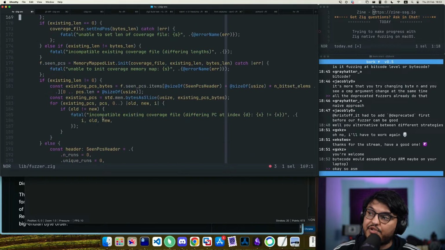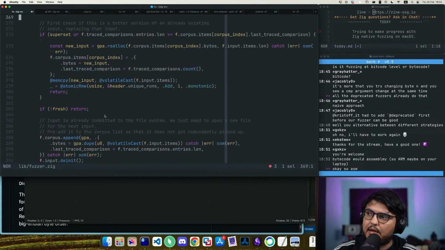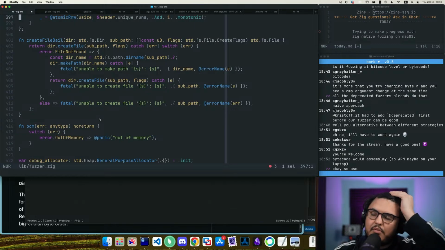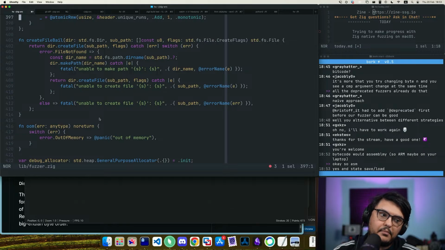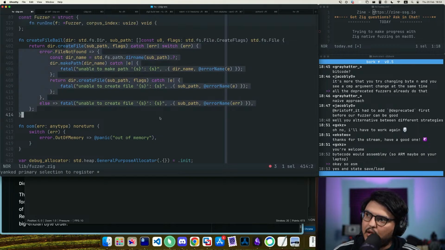So it's very native, which is good because one thing that I understand is that really execution speed is absolutely your first and foremost thing that you want to think about. For example, you do not want to fuzz debug executables. You want to fuzz release executables that still have, what's it called? Release executables that still have safety checks in them. So you want the safety checks, and you do want some inefficiency. So you want string comparisons to be inefficient, but then you kind of want everything else to be efficient instead. And so ReleaseSafe is the actual correct release mode to test. So they get extra speed.